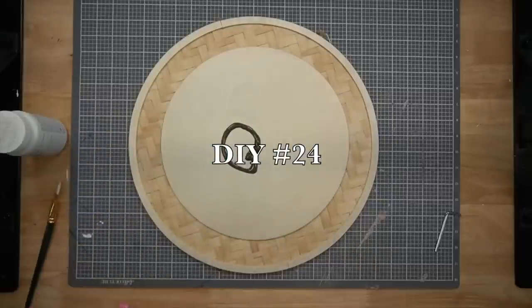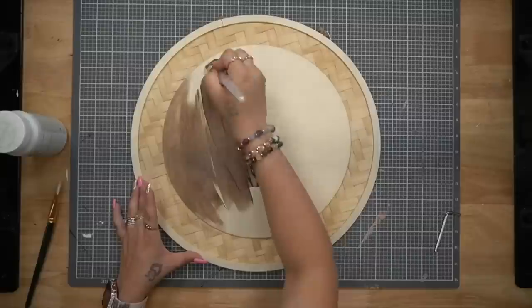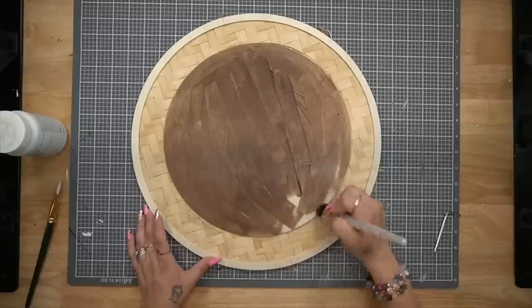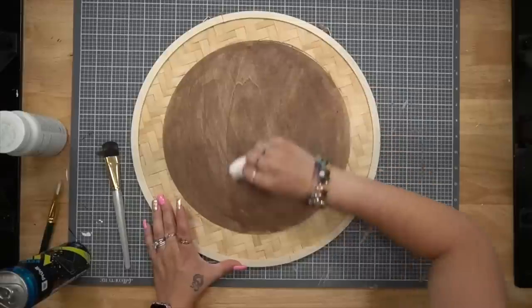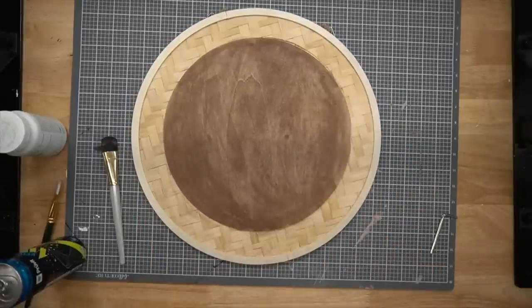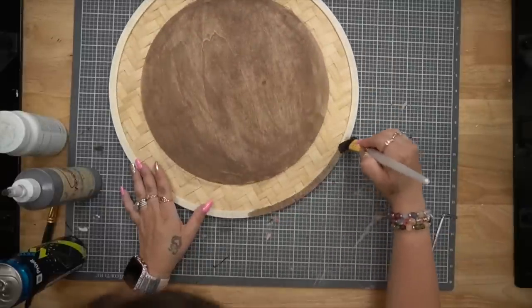First things first, I take my Dixie Belle Voodoo stain. Now, this is just like the stain that I make on my own, like paint and water. It dries really quickly and it's water-based. So I take a paintbrush and I just spread that out as evenly as possible. And then I take one of these little rags. I believe they're called like stain rags or paint rags. Don't quote me, but I go ahead and I remove the excess.